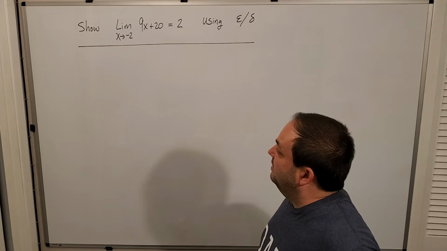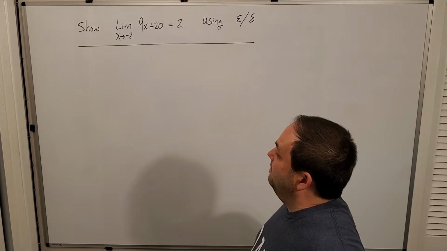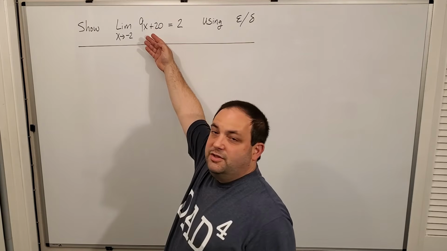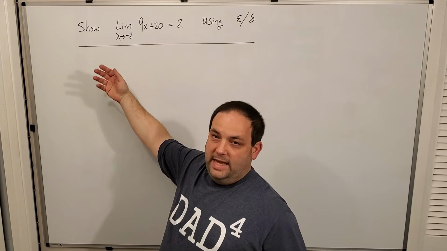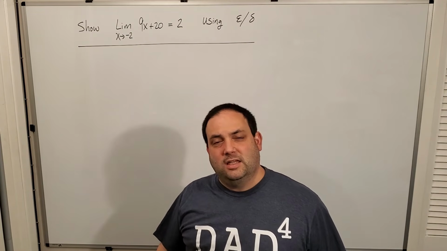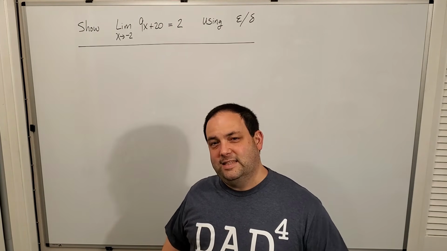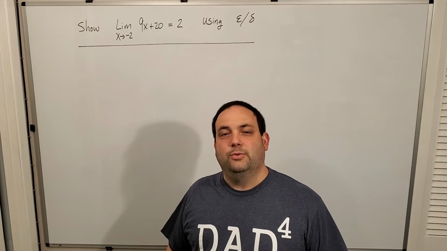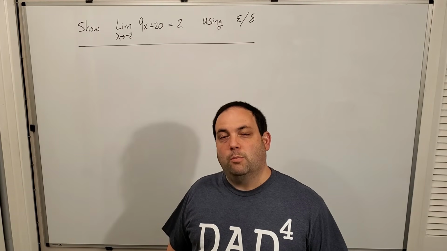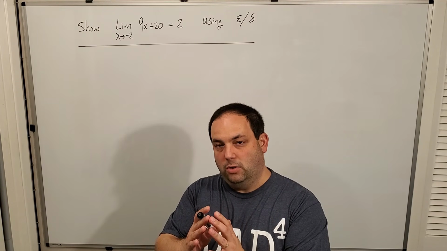Show that the limit as x approaches negative 2 of 9x plus 20 equals 2. I mean, it's one of the very, very basic limits that we do, right? If you plug in negative 2, 9 times negative 2 is negative 18 plus 20 is 2. Using just our basic limit laws and the practices that we're doing limits, you can obviously see that the answer is that. But remember, what we're trying to get to here is not just the correct value of the limit, but we want to prove that the limiting process is actually honing in on this value.